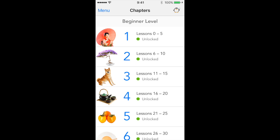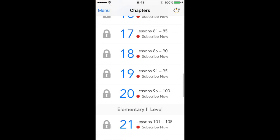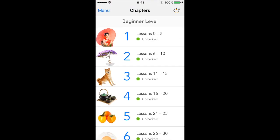So it's not like you're just blindly learning information, it's like you have to remember what you've learned and pass the next level. So that's really helpful, and then it just gets harder and harder, as you can see. But the only downside is after a certain amount of chapters, you do have to pay, so just bear that in mind. But I think I'd recommend it, it's definitely worth it. I think it's a great resource.